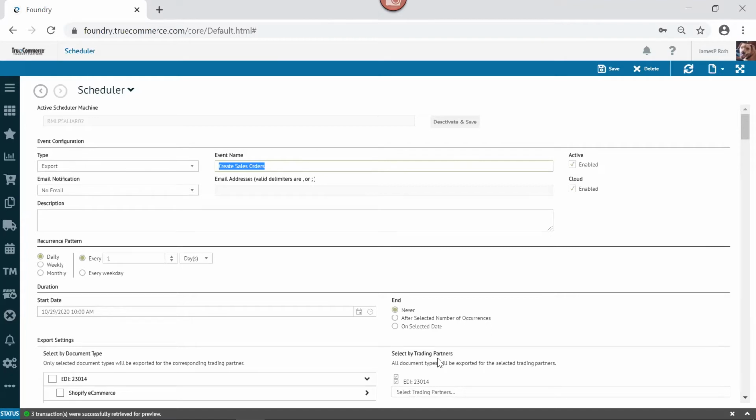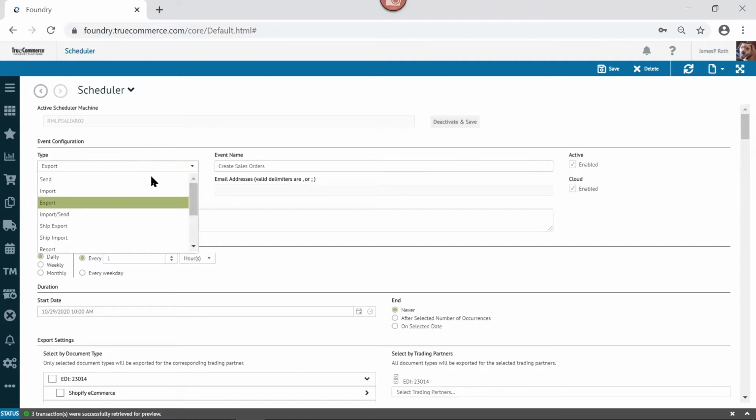And then those orders will flow or export or be released to QuickBooks at a time that you schedule. And that could be set up every hour of every day, every half hour of every day. Hopefully we'll have some time and we can come back to Scheduler to show you how not only can this create sales orders, but we can also send invoices out of QuickBooks directly to a customer that needs an electronic invoice. Okay, so we can import and send all invoices at the end of the day or throughout the day, every hour of every day.